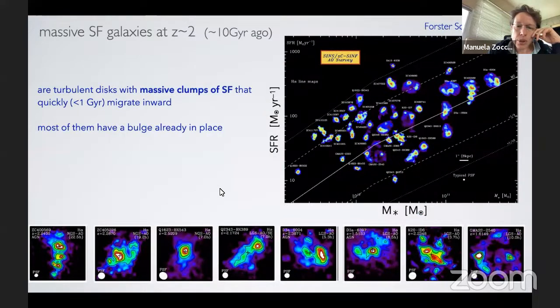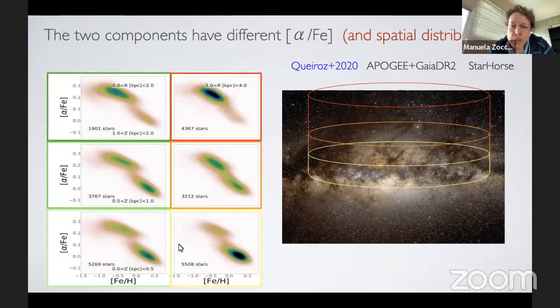And so basically this model is more or less compatible with the finding for these galaxies at high redshift. We do see that the star formation is bimodal in a sense. There are stars that form in these high star formation rate clumps and other stars that are formed outside them. So it's not unreasonable to me that we have these two components in our galaxy everywhere, because eventually those clumps dissolve. But we can have stars in our galaxy that form either in the clumps or outside the clumps. And that's why this distribution is so bimodal with nothing in between. I think it deserves some faith.